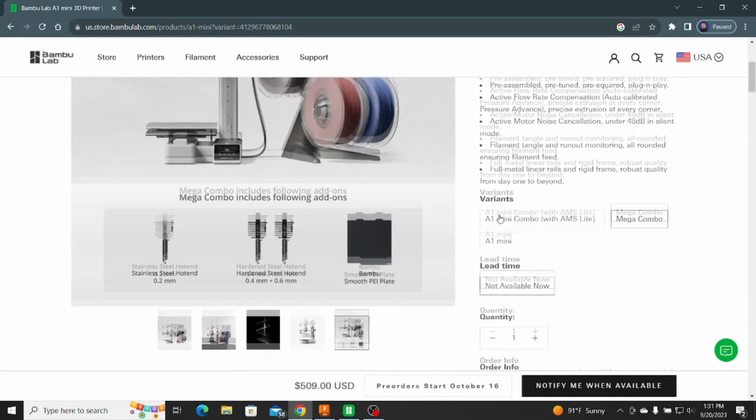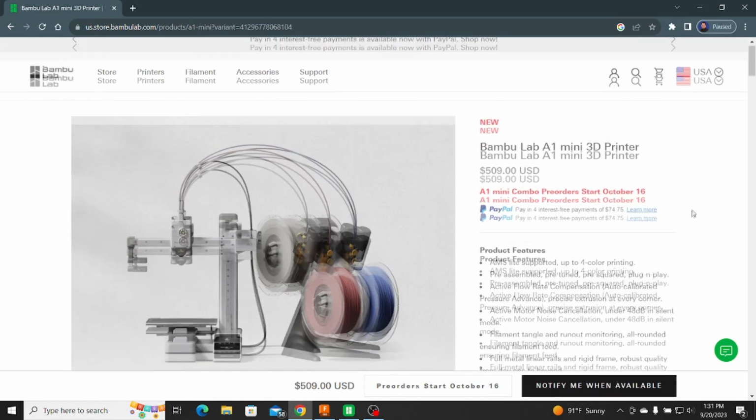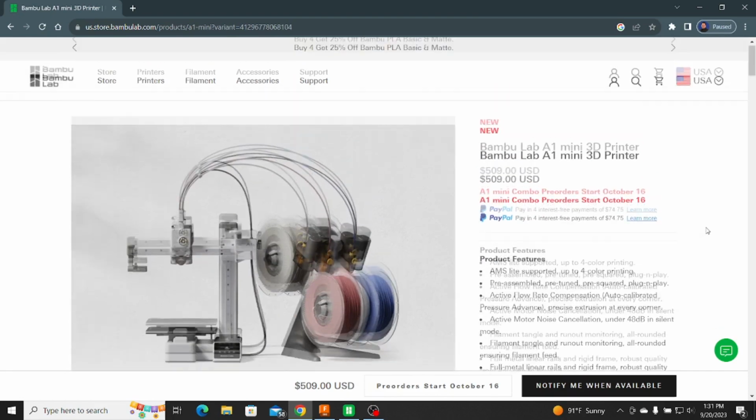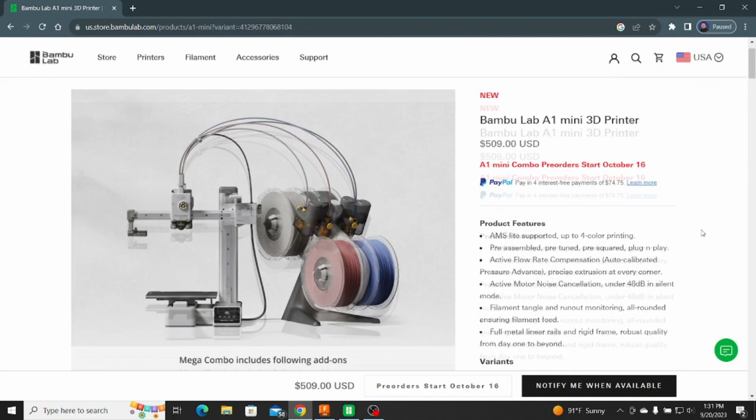And I definitely don't see any provision for, you know, buying the AMS Lite by itself. But I guess there would be no need for that. I mean, it's not like you can use it on any other printer. It's got to be used on the A1 Mini, right?